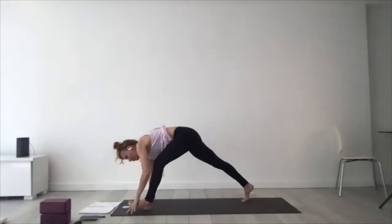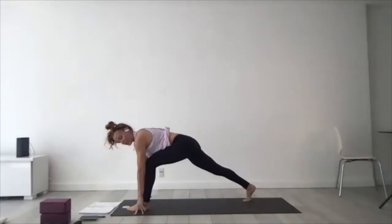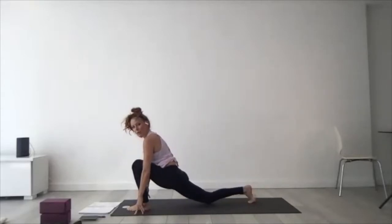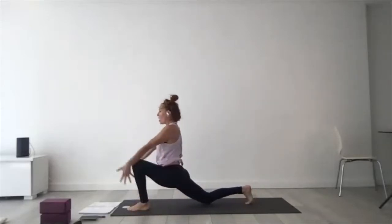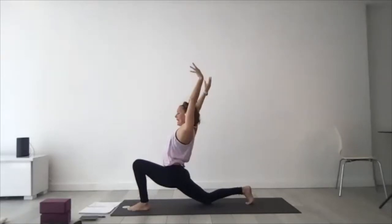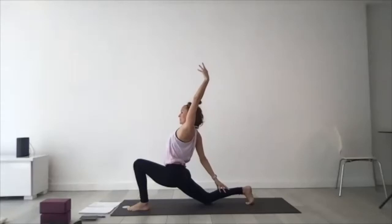Exhale, left foot steps forward up in between your hands. So you just kind of ask yourself, is it slowly opening? Back right knee down, more like an Anjaneyasana, arms up first, hips forward and down, ribs up and back. And then my right arm explores, right?